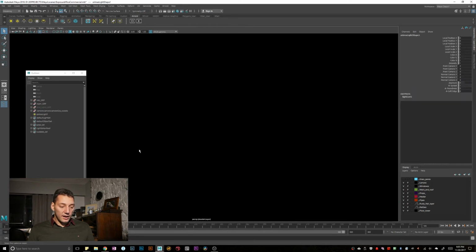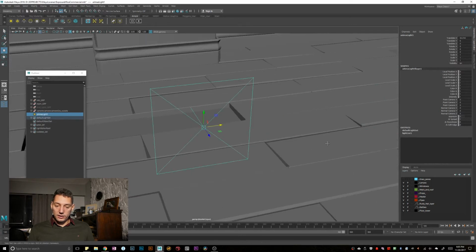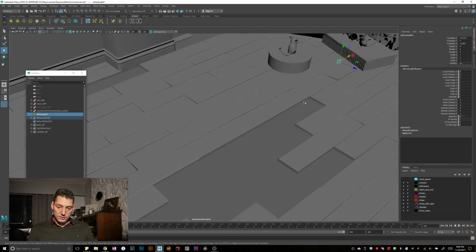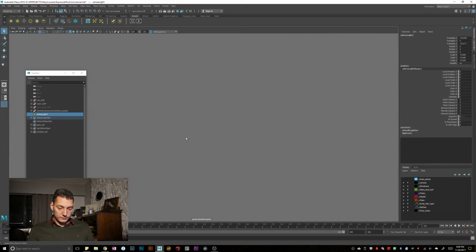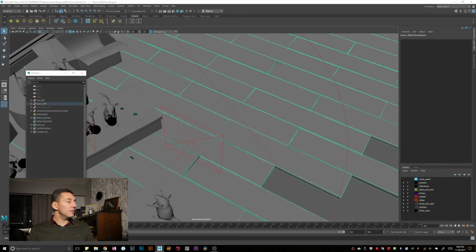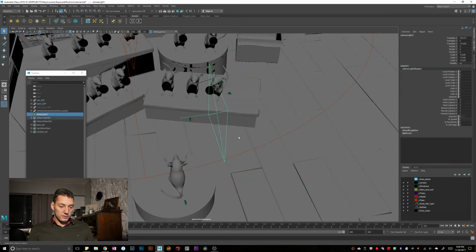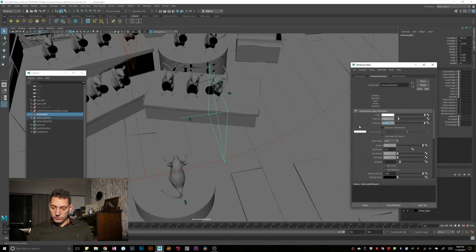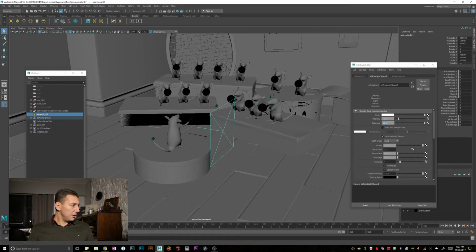Let me create an area light here, or not area light. Let me push it all the way where it needs to be. Make it bigger. And that should do. Let me start the rendering and let's see what happens. Let me also increase the exposure to 5, for example, like this. Alright, so let me now render this.